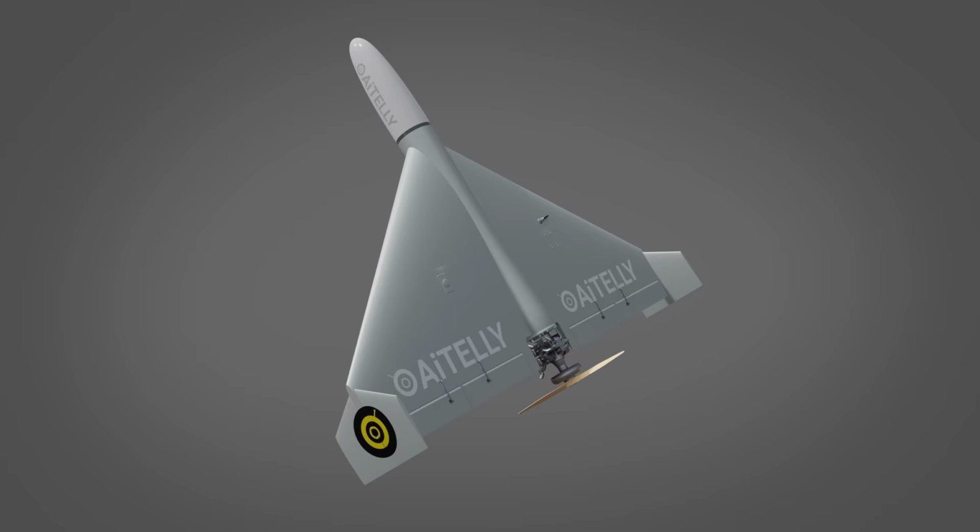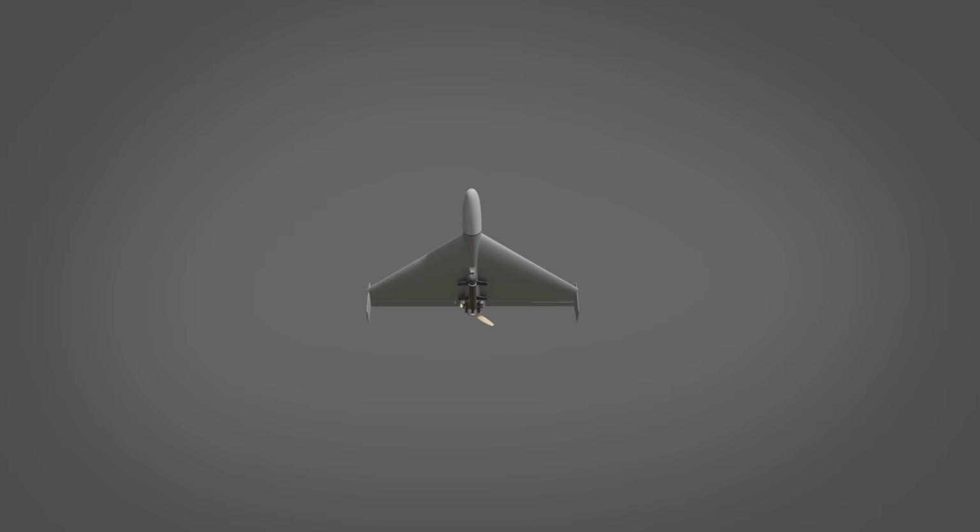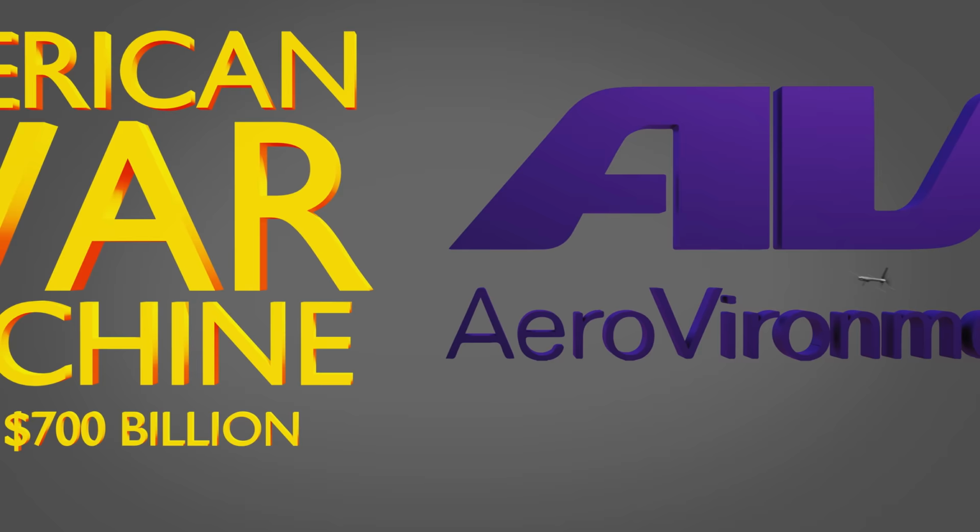When the Shahid Kamikaze drone was made under a budget of $10,000 to $40,000 in spite of the sanctions, the American war machine with a budget of more than $700 billion took notice and awarded AeroVironment, a defense contractor, to engineer a kamikaze drone for under $10,000 to $20,000. This might be a worthy replacement for the $78,000 Javelin missile that cost four times more.